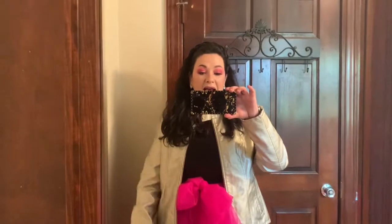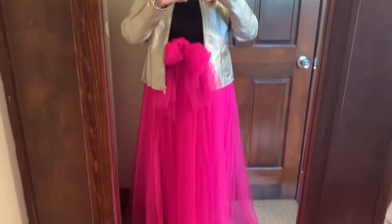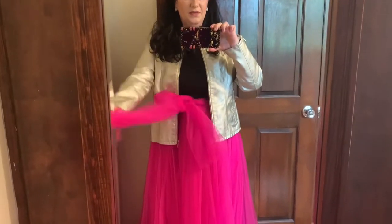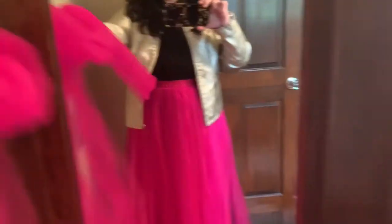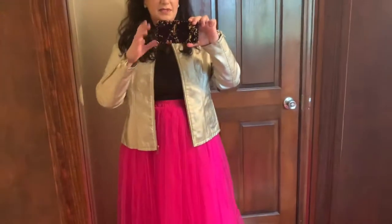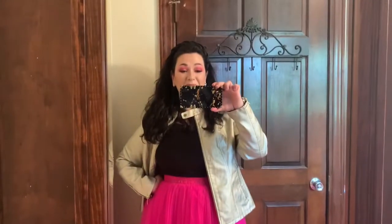So I saw my girl May Tell wearing tutu skirts. I'm just trying to channel my inner Mean Girls, y'all. So what do you think? A gold moto jacket, because why not? And the longest, puffiest tulle skirt you've ever seen with a giant bow. But if you're not feeling the bow, you need a bow — or take it off. Guys, I've gone crazy. I bought this skirt on Amazon and my husband said, 'Now baby girl, where was the first place you thought you was going to wear that?' And I said, YouTube.